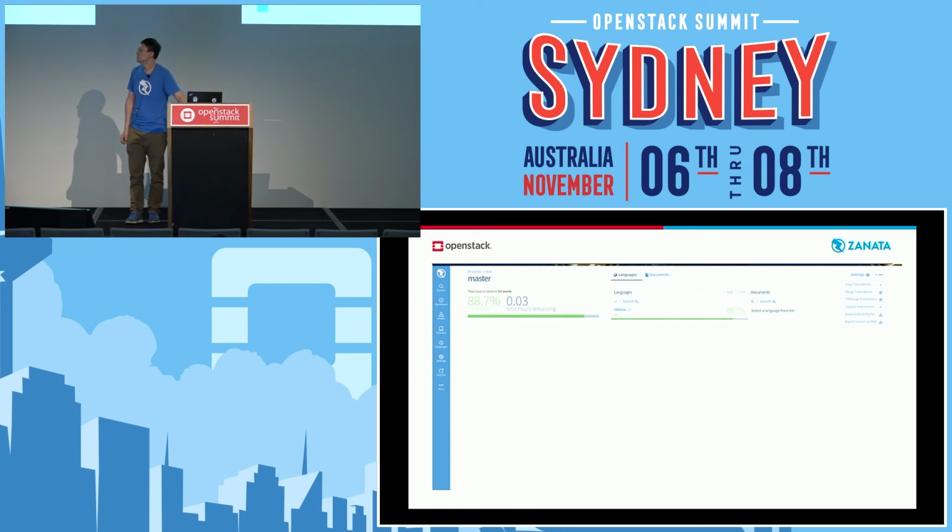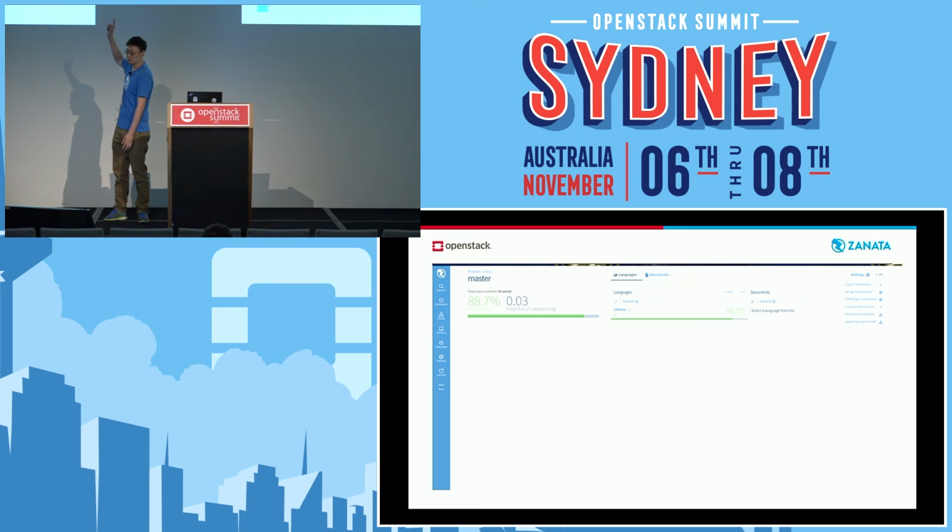This is the version page. If you look at the top left, it shows which project it belongs to. This version is called master. It shows some statistics. It also has a settings page, which is very similar to the project one. By default, it just inherits what's in the project. So for your project, you normally only need to define those settings once, unless you want to customize it for a particular version.